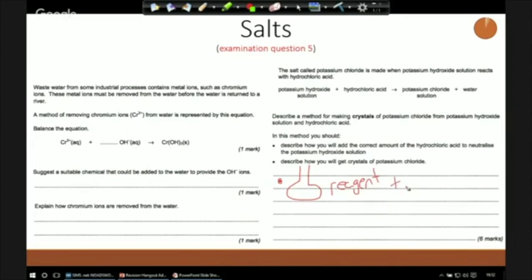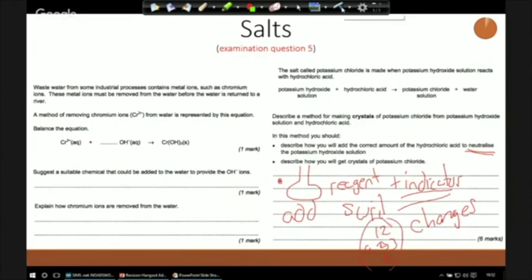To that reagent, you need an indicator. You then add your other reagent that you're going to use to essentially have our neutralization. When you're adding that, you'll be swirling it round and finding out when the indicator changes. You're going to note roughly how long that took.